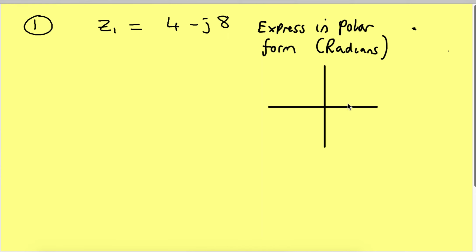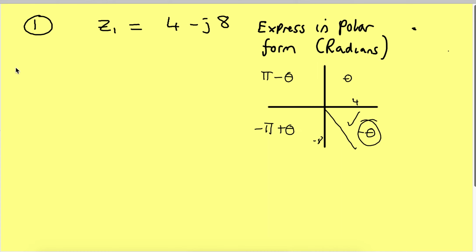Obviously it's easier for me to do that in this software than it is for you. Right, so 4 along the way would be about here, 4, 8 down the way would be about there. So your complex number is in that quadrant there. Now remember, your quadrants are theta, negative theta, it's radians, remember, so it's pi take away theta here, and negative pi plus theta here. So this is what I'm going to do to my angle here.